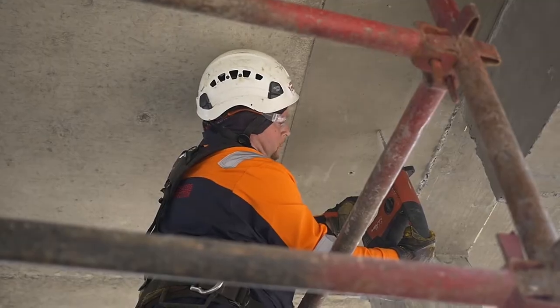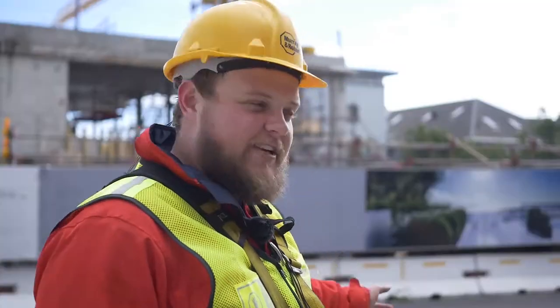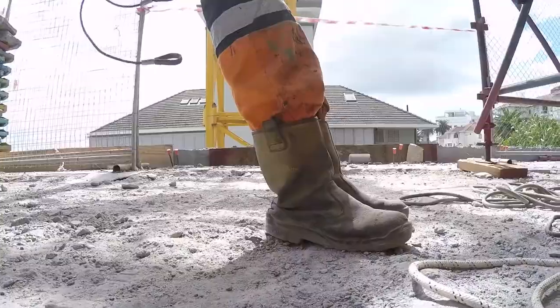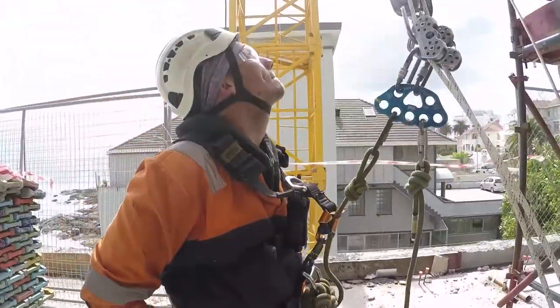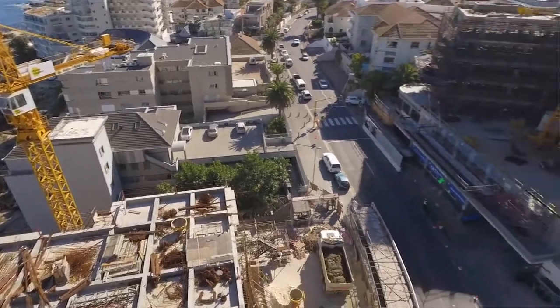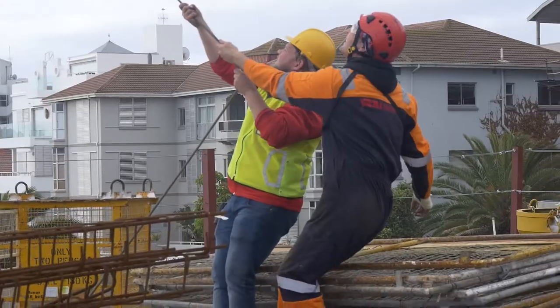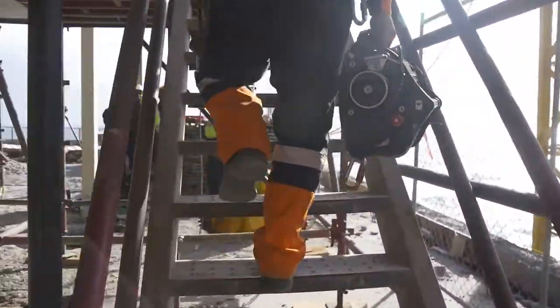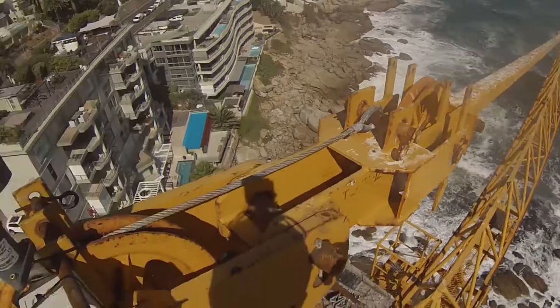Basically, on this site we're very limited. We've got some structural issues. Having a mobile crane on this job here, as you can see on the back side, that's our level 7 — structurally we can't put a mobile crane there. If we have to get a mobile crane, it will either be in the road, which will also be a problem. We'd have to get a traffic permit, which might take up to four weeks. So basically we had one option left, which was rope access — and that was also the safest option.